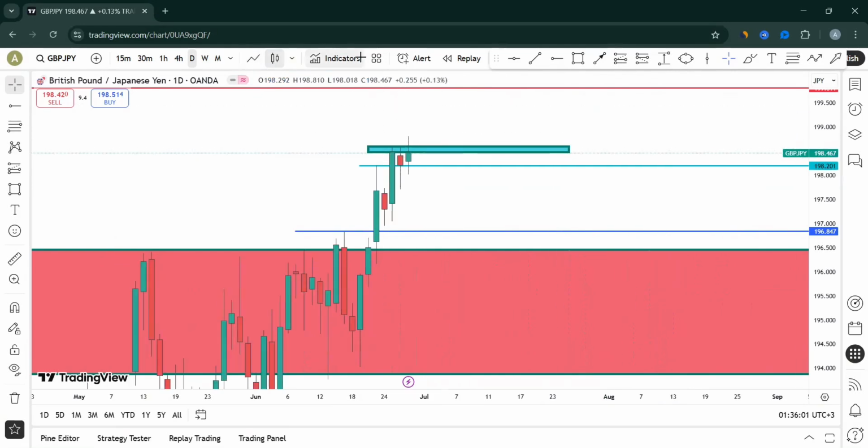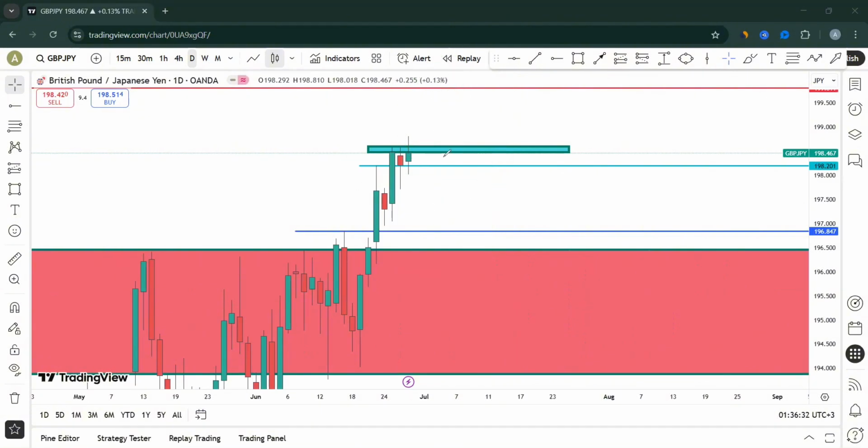So there are two alternatives for GBPJPY. We're waiting for it to come and give us a test into this area here when the week starts. Either we shall have a push down into this level before we can push into that high, or even create a higher high because we're in an uptrend. Or we can break above and push for that high and break it, like we have seen in the monthly. That's the alternative. We say that we could have an impulsive push. So either we see this or this, depending on how the market opens.